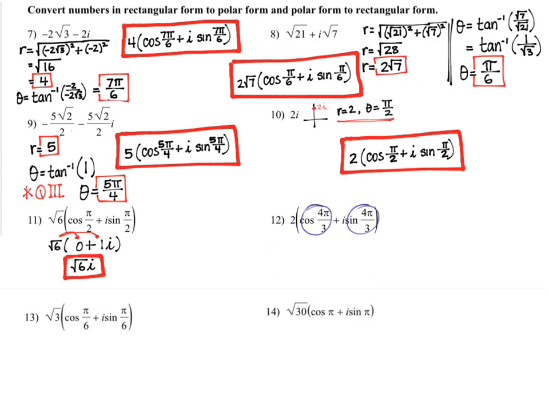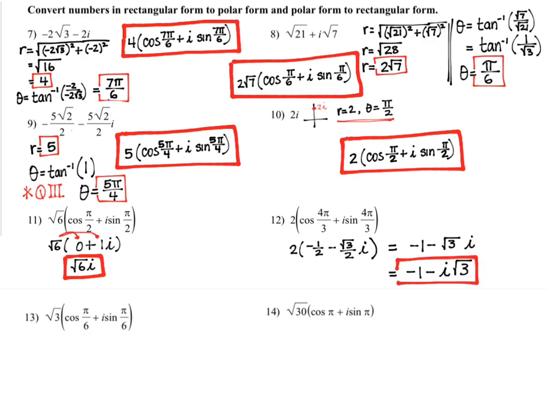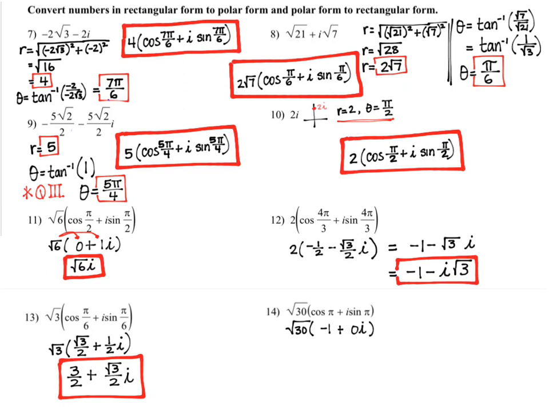We do the same thing for the next problem. Find your cosine and sine, distribute, and simplify. Now, I don't have it boxed yet because this is not the best format to write a complex number, square root of 3 and then the i. In convention form, we write the i in front of a square root. So this is the best format to write your final answer in. Again, we do our sine and cosine, distribute, and simplify. Do our sine and cosine, distribute, and simplify.